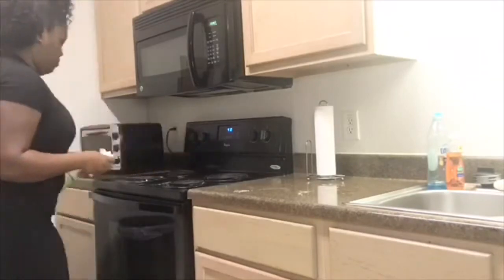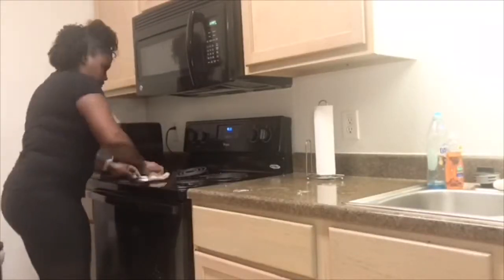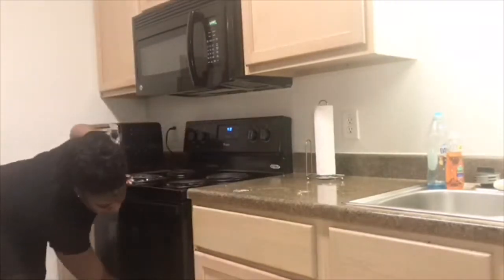Okay, and for my cleaning spray, I got me a new Mrs. Meyers cleaning spray in that lemon verbena scent, and it smells so good. It gives that fresh, lemony smell. Comment down below, have you tried that scent before?